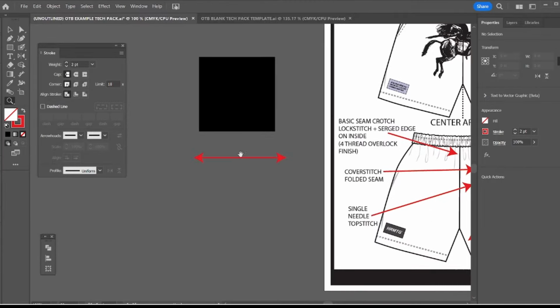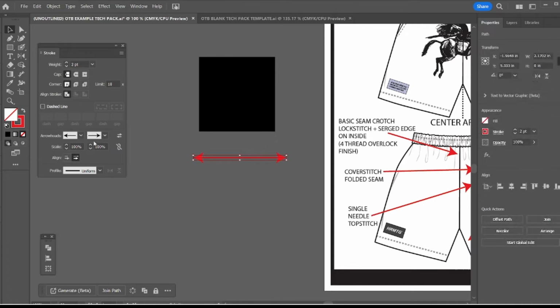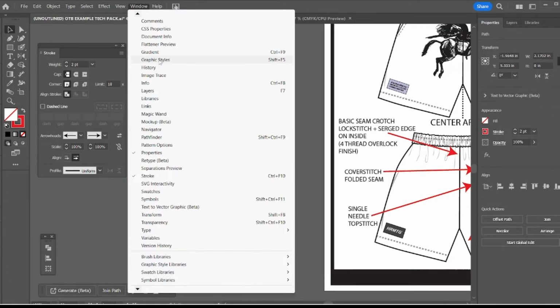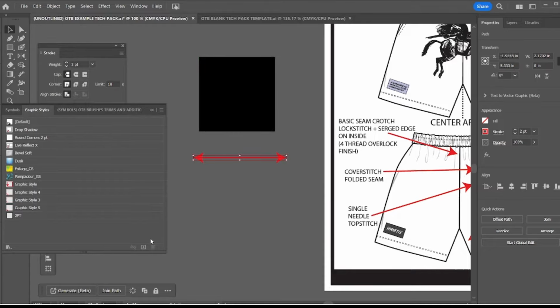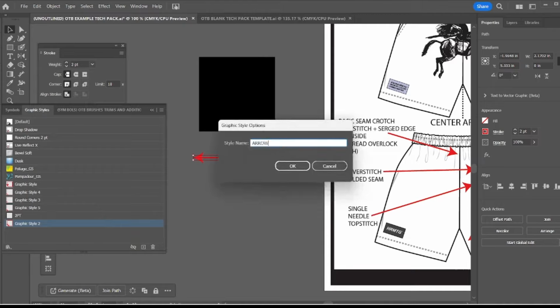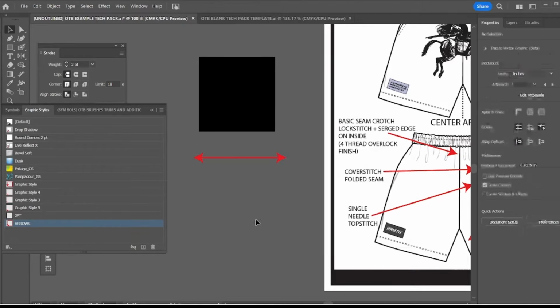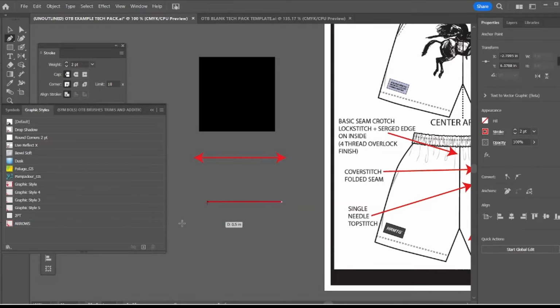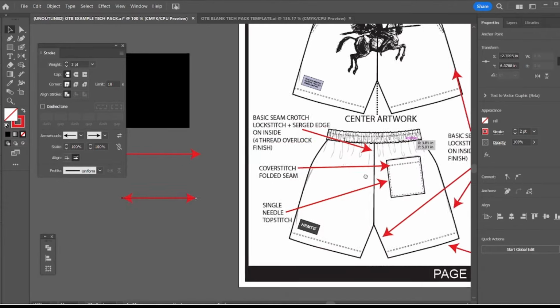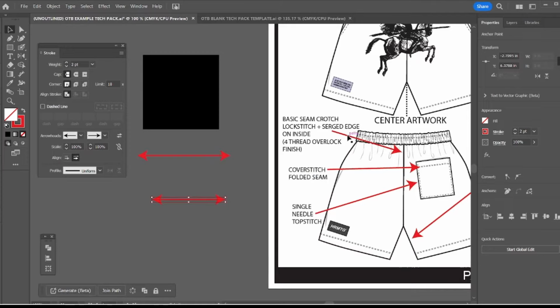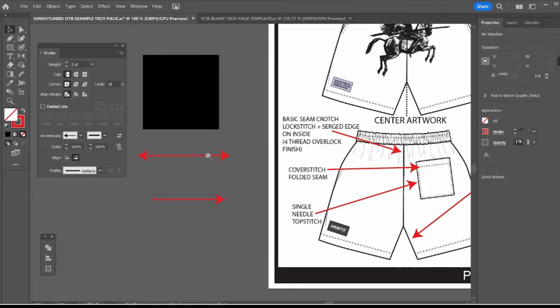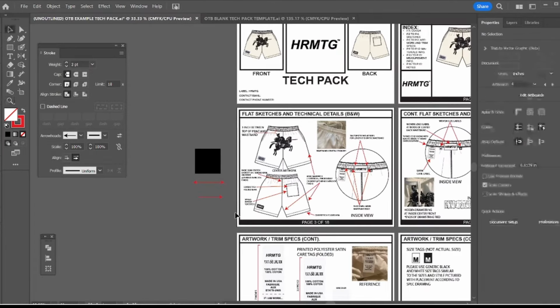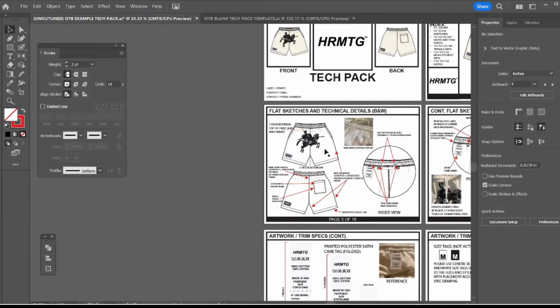But yeah, I'm going to show you a little trick. So you can take this and then window, graphic styles, where you at? And then yeah, we have graphic styles, and you can create a graphic style. You can name it whatever you want, arrows. And now you can draw another one, and you can apply a style. And it's just an efficient way to do this, because if you're doing a lot of these, it can be kind of annoying. And if you want to do an arrow on one side only, you can just take it off, and then you can make a new style for this. But yeah, that's just a little pointer. And then I'll also show you quickly how to make a callout.